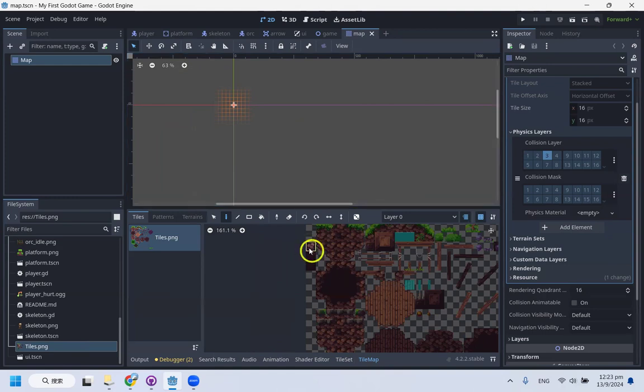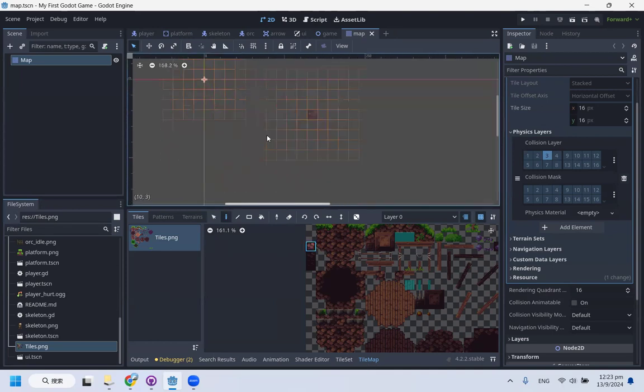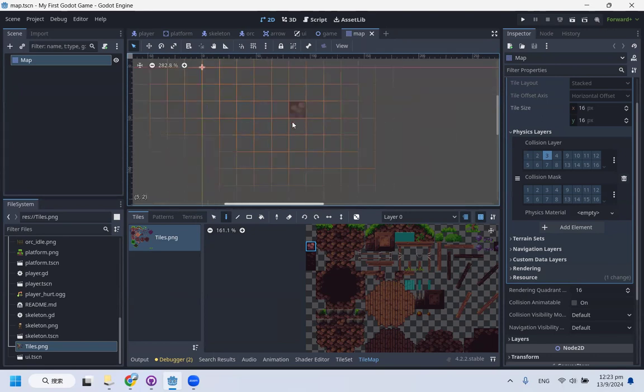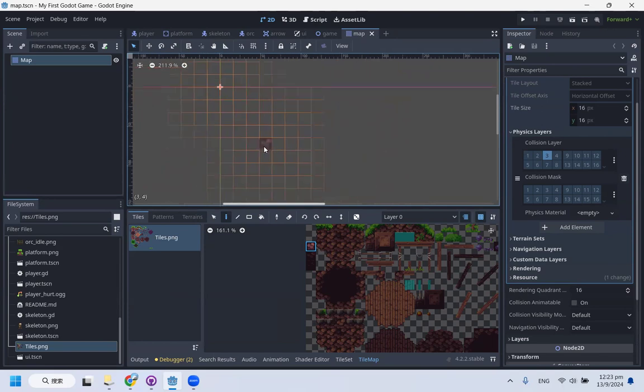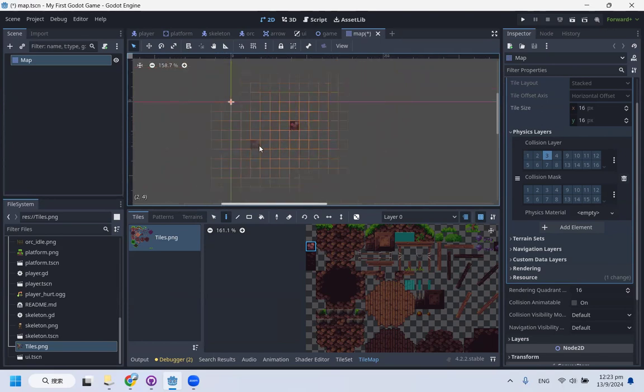So let's choose this tile, and make sure that you are in the paint mode in the tile map, right? Then when you hover your mouse over the editor, you can see that it shows the position of this tile. That means you can draw the tiles on the tile map.